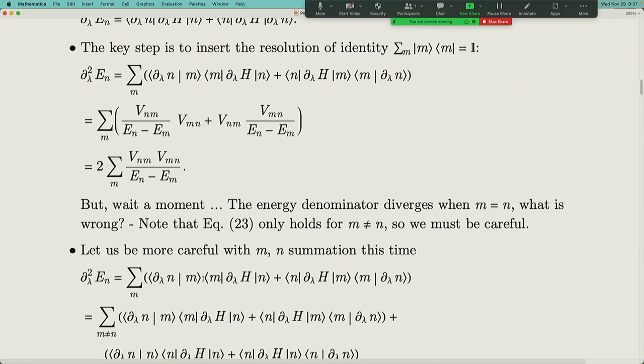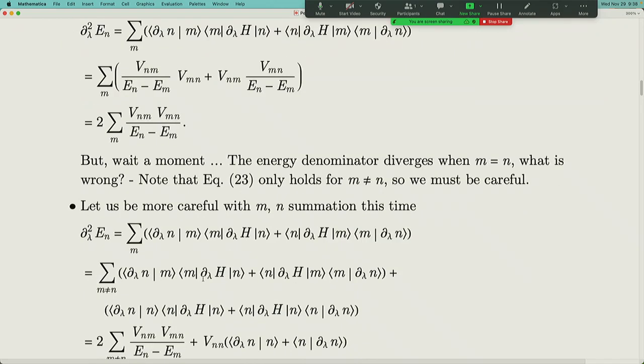But if this summation really goes through all the levels, and there is a point where this m coincides with this n, then this denominator will become 0, and the fraction that we are going to sum over is going to diverge. So if you really use this formula to compute the second order derivative, no matter in which case, you will always get an infinity as a result. So that doesn't make sense, right? It never works. There's no case that it will work. So that's why we need to be more careful with this m and n summation.